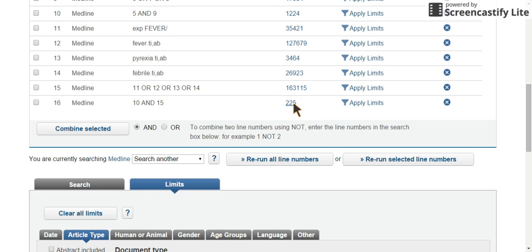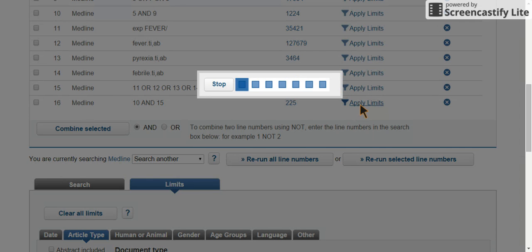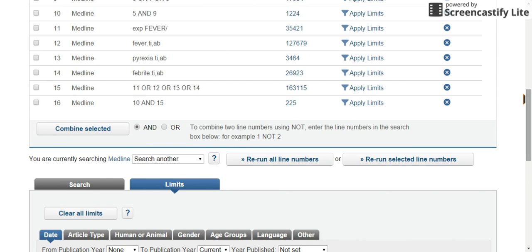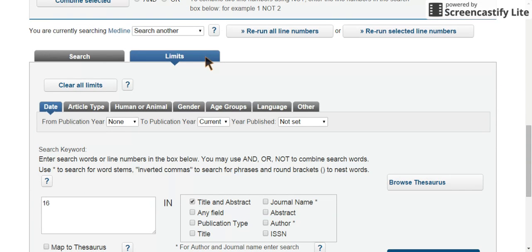We can now narrow it down even further because we've also got an age range to think about as well, children. And in Medline and Embase and some of the other databases, you can limit your searches to age ranges, so it negates the need to actually search on these children terms. Now, the easiest way to apply limits is to select the line that you want to apply your limit to and simply go across and click Apply Limits. Now, if I scroll down, you'll see the Limits tab is now highlighted, and we have a selection of limits available for us to, shall we say, play with.